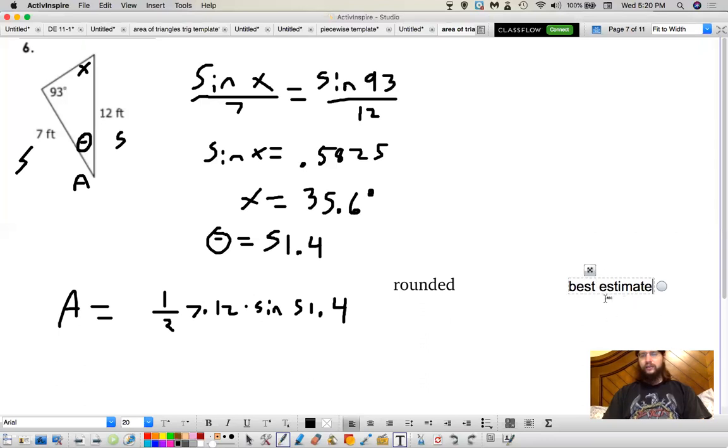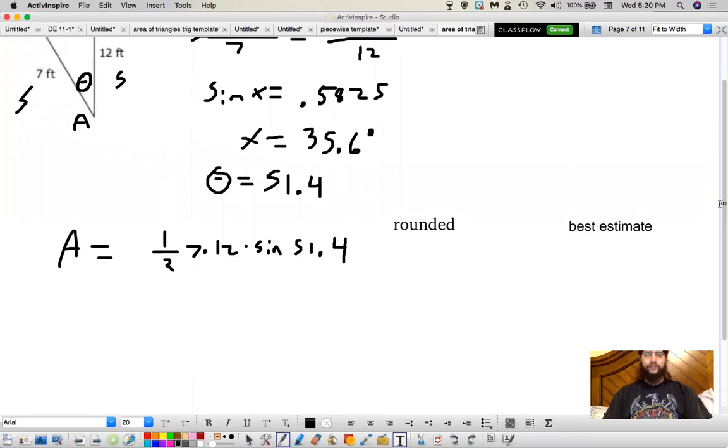Again, you don't need to do this. I'll take either one of these answers perfectly fine. I just want to see if they're actually even remotely different. We're going to round to the tenths place, and we're going to see if that makes a difference at all. I don't know.